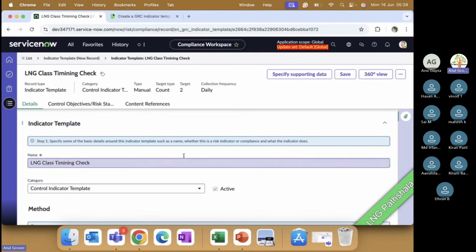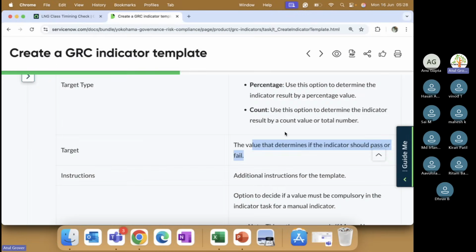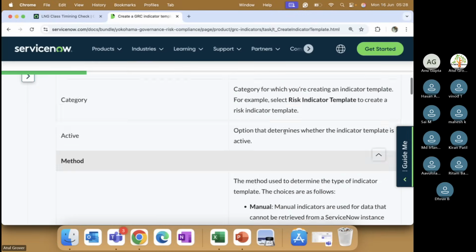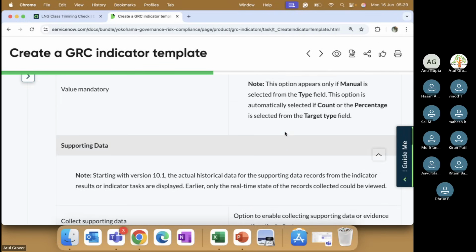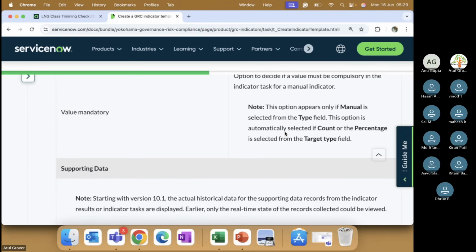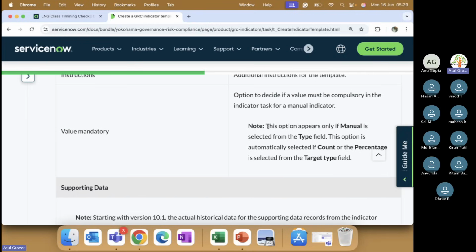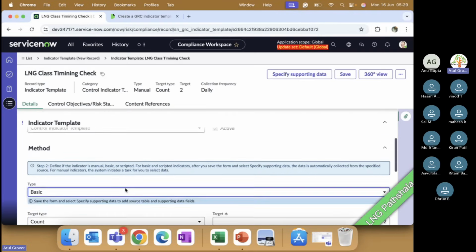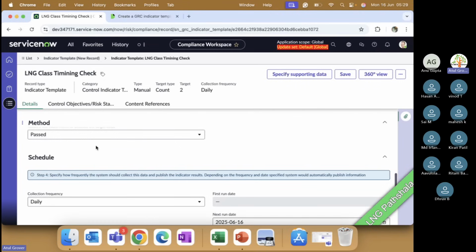So we are talking about this thing. If you see here, the option to decide if the value is compulsory or not. This option appears if manual is selected. So what is currently selected? Basic. So here the value mandatory is gone.